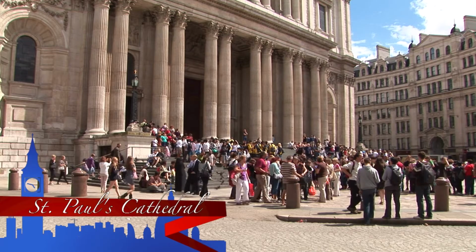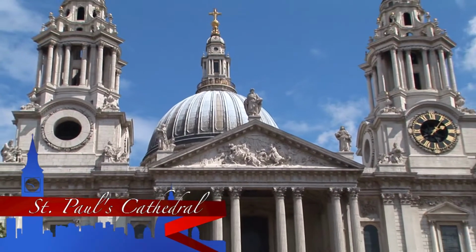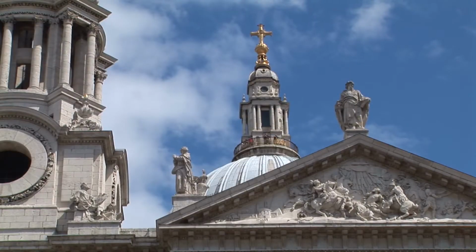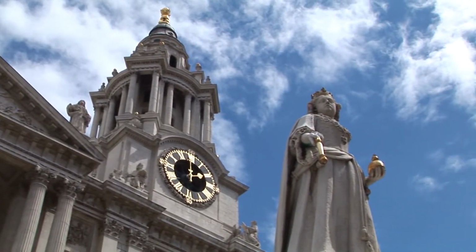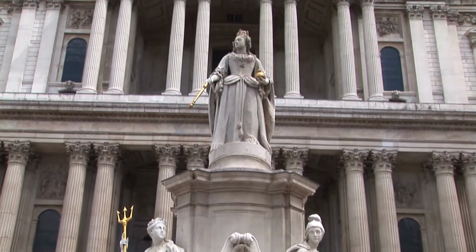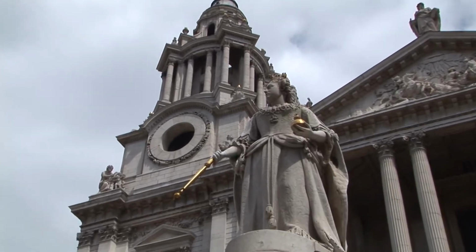St. Paul's Cathedral is so much a part of the English character and heritage, and such a symbol of the City of London, that extraordinary efforts were taken to save it during the Blitz bombings of World War II. The impressive facade consists of a large portico and pediment with a relief on the tympanum depicting the conversion of Paul. The statue of Queen Anne in Carrara marble that stands outside the west front depicts a monarch who ruled England at the time the cathedral was finally finished in 1710.